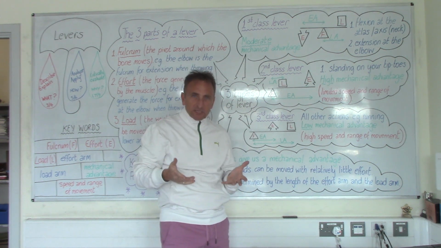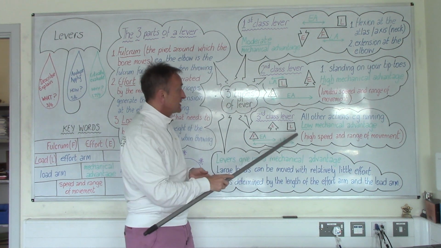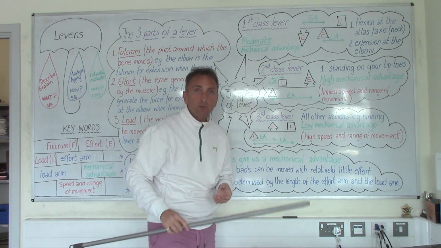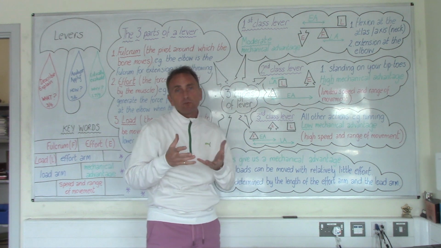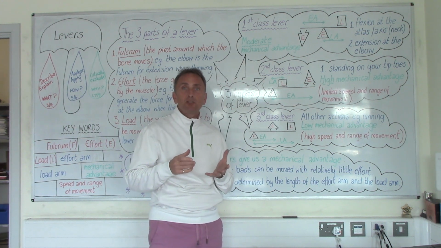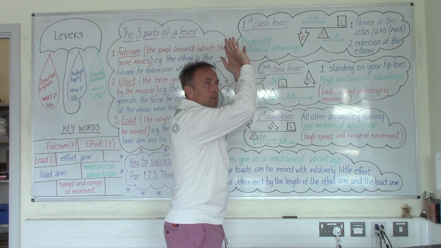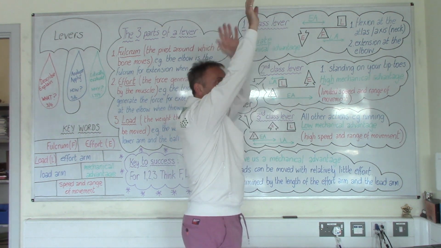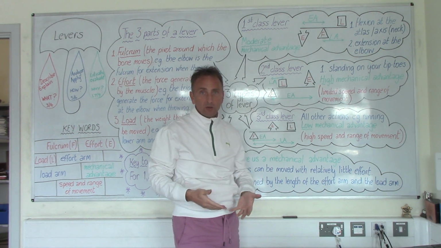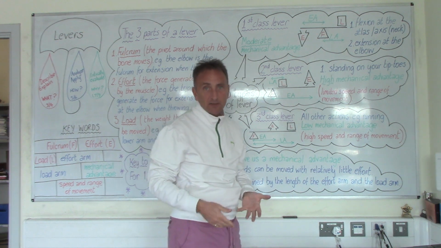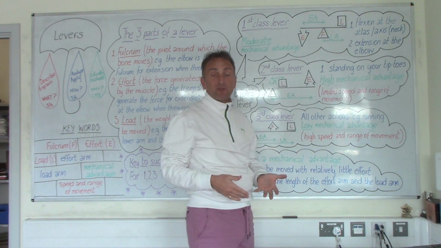There's one type of second order lever that you're going to be asked about in an exam, and that's this one. This is standing on the balls of your feet. So a great sporting example of that, which I always encourage my students to write in their exam, is a jump shot in basketball, where you are actually jumping as you shoot. So don't talk about the upper arm, it's just the action of jumping from the floor. Talk about plantar flexion created by the gastrocnemius to actually leave the floor.